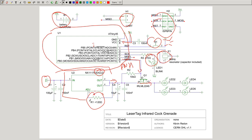And for the fine tuning of which resistor you use, you can either use a trim pot, also a potentiometer, or you just put a fixed value once you test it yourself. And this is just practical information. So you can put a low value if you want to have it for indoors and a high value if you want to have it outdoors. Now that we've seen the schematic, let's have a look at the board itself.